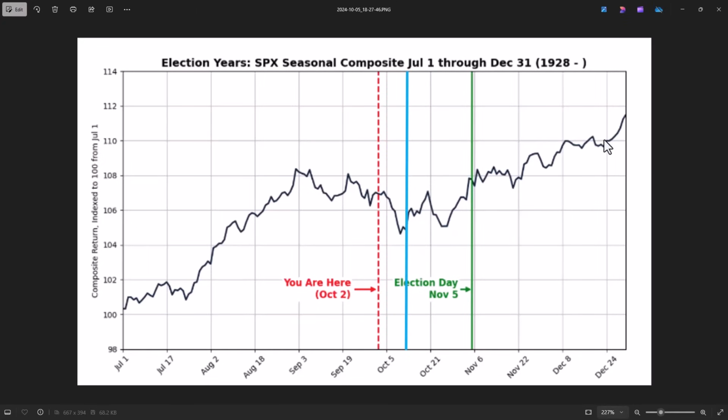But what don't you see over the past 100 years? Consistently, if you take this as a composite, please listen to this, you don't see a lower level. As a matter of fact, what you see is here we are. And then what happens? No matter who it is, for the past 100 years, you go up. It doesn't matter. I know they all want us to believe that the sky's falling. But no matter who it is, once you have that certainty, you can make more informed decisions. When you can make more informed decisions, you put capital to work.